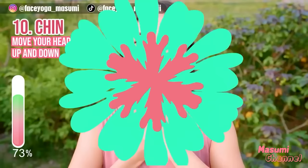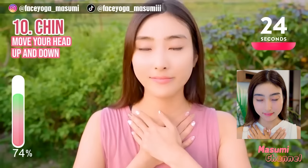Place your palms on the clavicle bones. Move your head up and down. Repeat this movement. Please stretch the front side of your neck to reduce double chin.